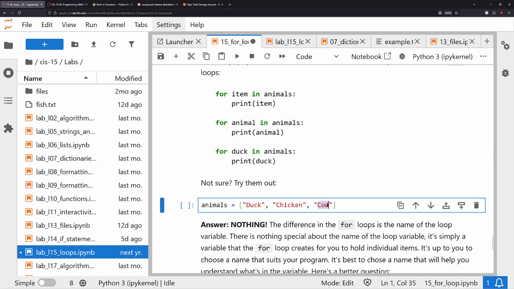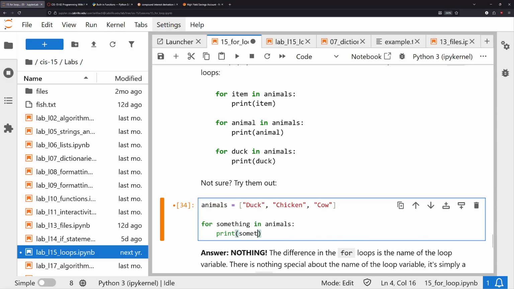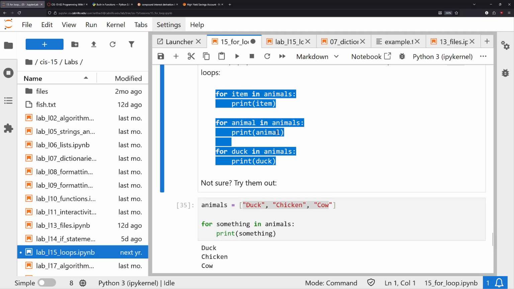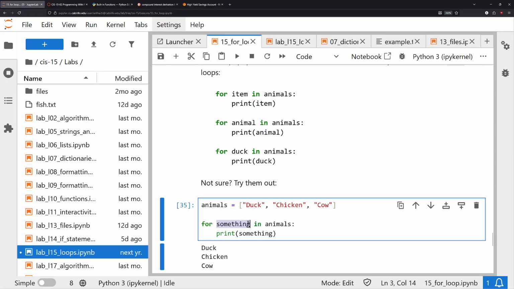Let's see. So here's a sequence of 3 items. If we were to iterate through it, right, for something in animals, print something. Right, we've seen this in the very beginning. This is printing every element here. All right, so all of these loops do the same thing. These are just kind of readability things. Which of these loops is more readable? Probably this second one. This is arguably more readable because the variable represents every item in here. So animal and then animals, right? Singular and plural. So it's probably better to name it animal here. Okay, people cool with this so far?